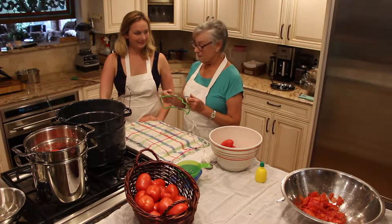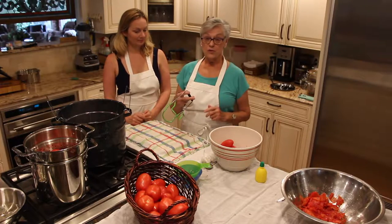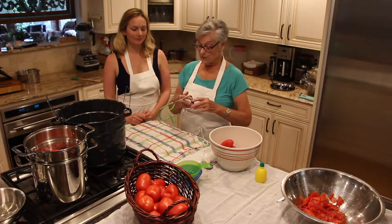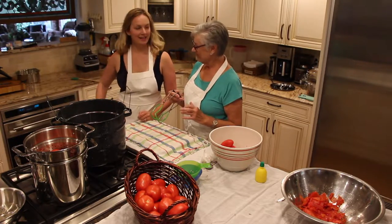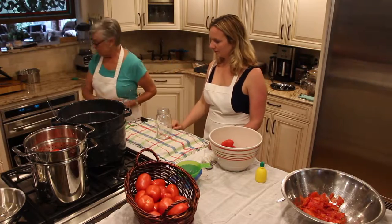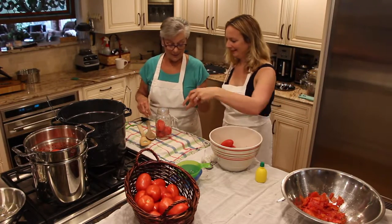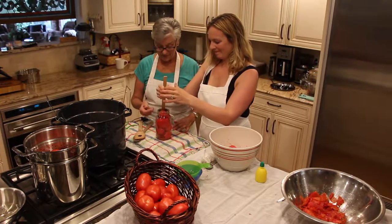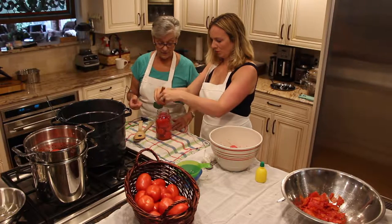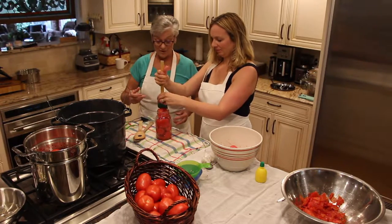Now Jacqueline, it's time to go to the oven and get a jar. The jars have to be hot, so that's why I have the oven at 200. If you don't want to do it in the oven, then you have to keep a pot of boiling water on the stove and keep the jars in there at 180 degrees. Much easier in the oven. Be careful — you can hurt yourself. Now you start dropping the tomatoes in, in their own juice. We're going to fill it to within a half inch of the lid. I'm going to squish one of them so we get some juice. When you have really ripe tomatoes the juice just squishes out — we're having trouble because these are not the ripest tomatoes.